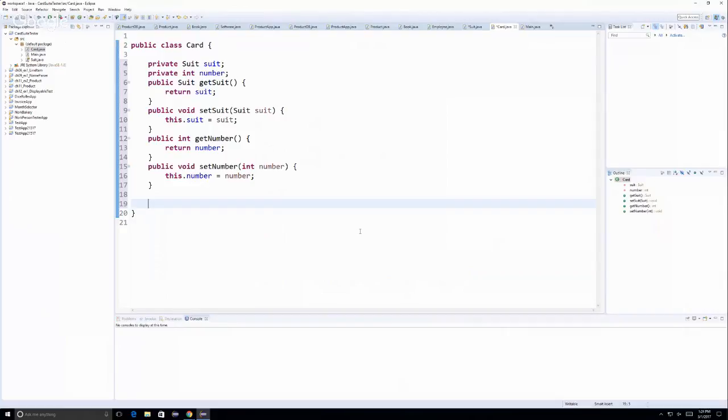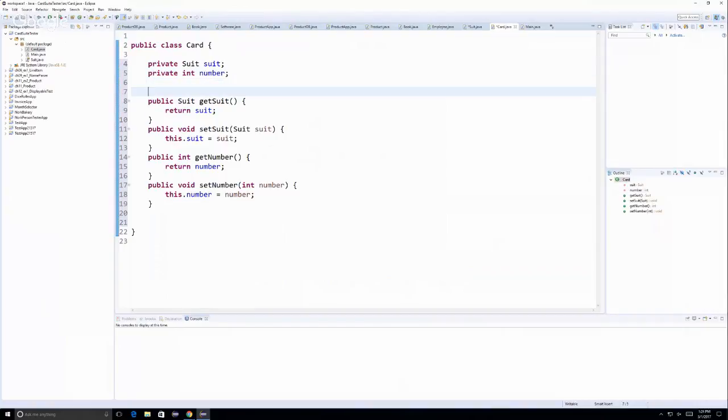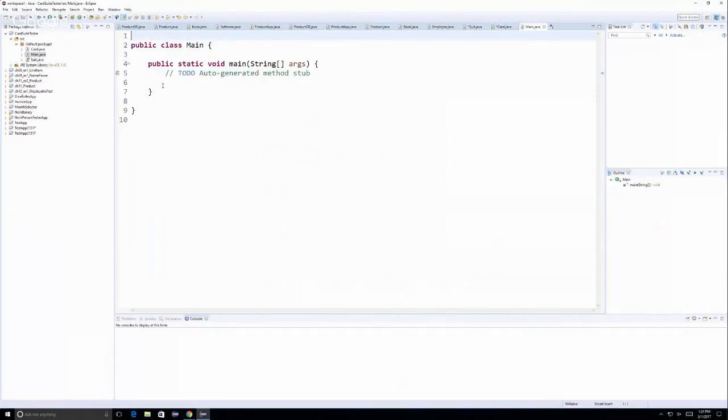That's right. Okay, so then let's go in the main. So I guess before going to the main, we're modeling a card. So the card has a suit and a number, right? That's a nice use of an object to model something. And then in the main, we're going to say the greeting is going to be welcome to the suit tester.